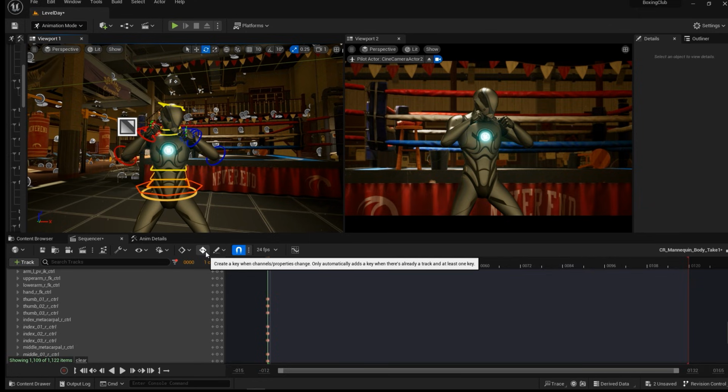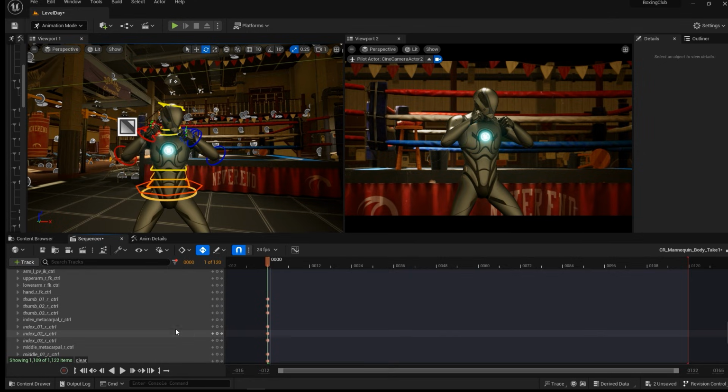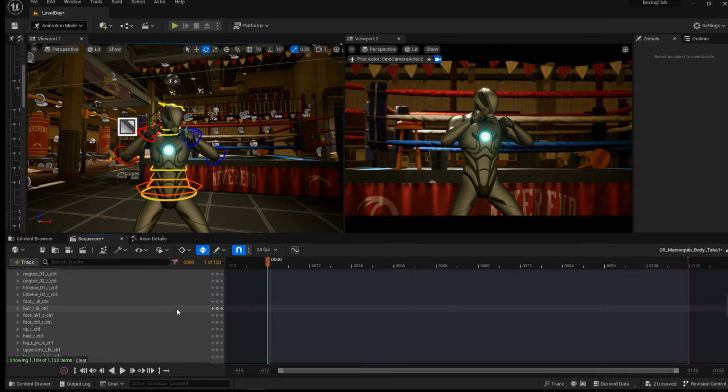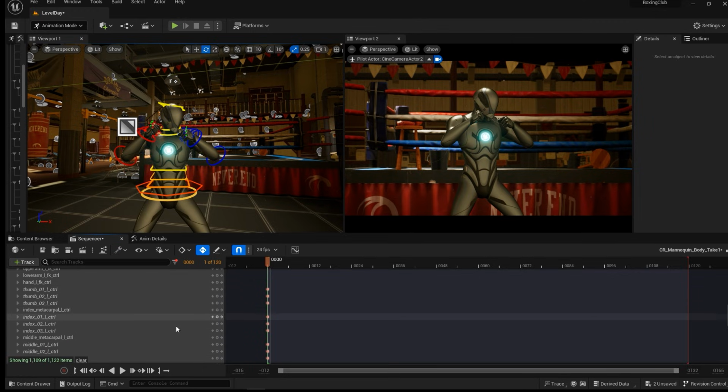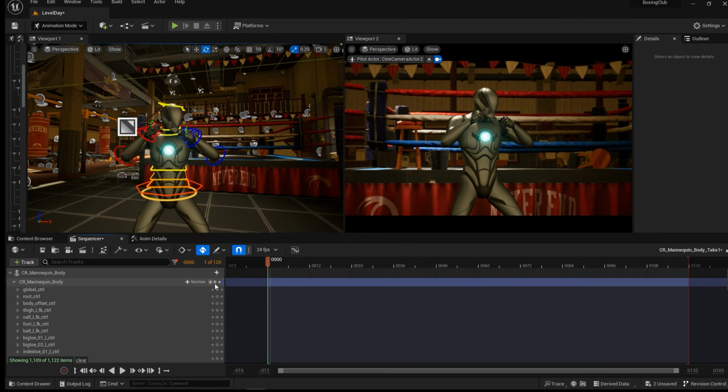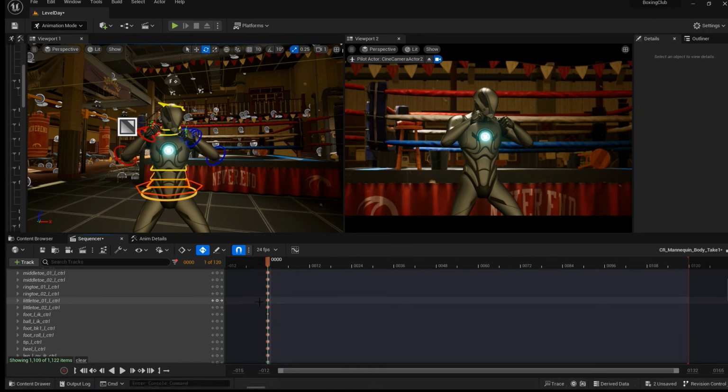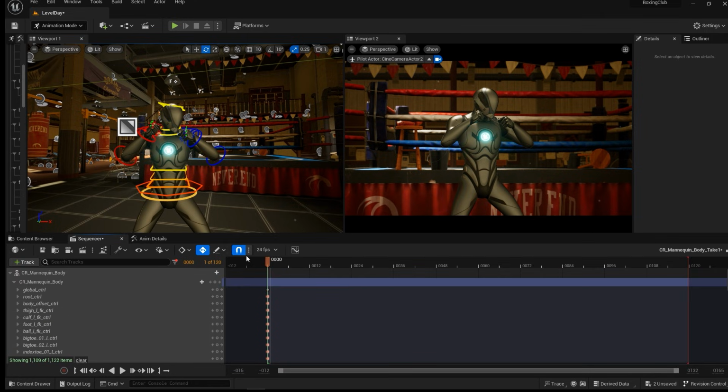So the first thing I'm going to do is click on this going forward. That way we can have our keys automatically placed. But you'll see here that not all the keys are placed, only the ones that we moved already. We want to have keys on everything, at least on our starting frame, because if we then move the character any sort of way going forward, we don't have an established starting point. So I'm going to move to the top, and you're going to see this master control on top of all the other controls. Once you click that, it sets a key for the entire character all the way down. So you don't have to worry about that for now.